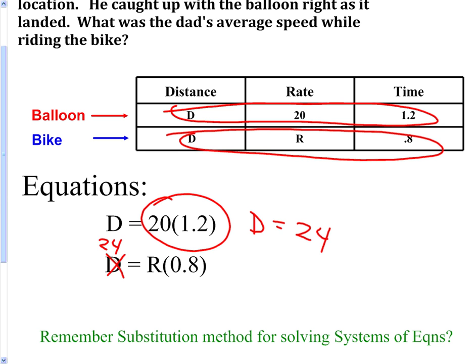All right, so I know the distance was 24, and since we were talking about miles per hour, that must be 24 what? Miles. And then my rate, when I divide by 0.8 here, my rate equals 30. And it must not be in like inches per second. It's got to be in the same units we were using before. So 30 miles per hour.